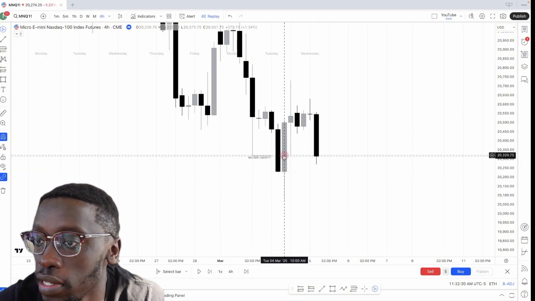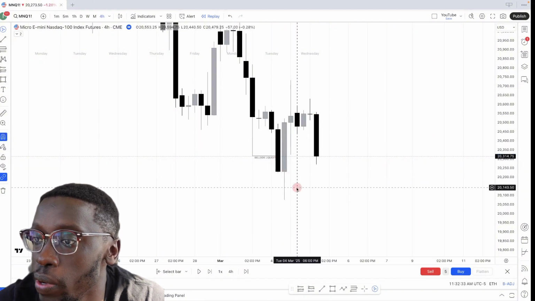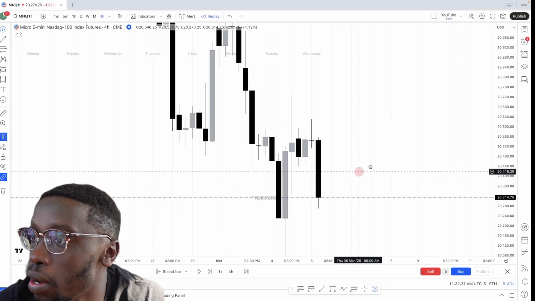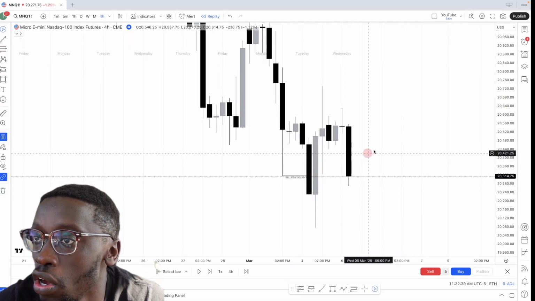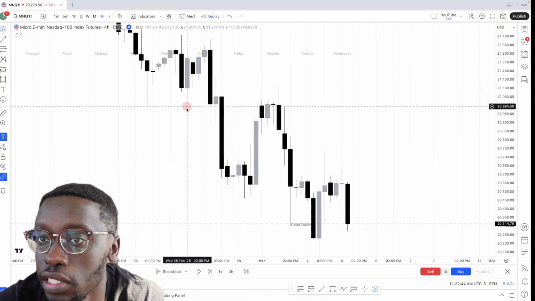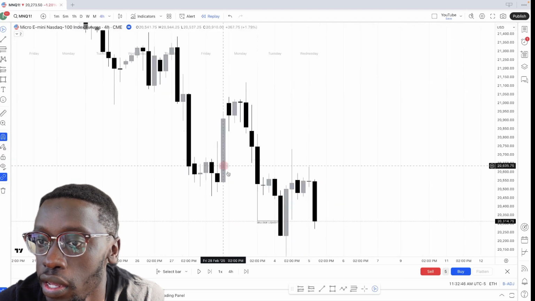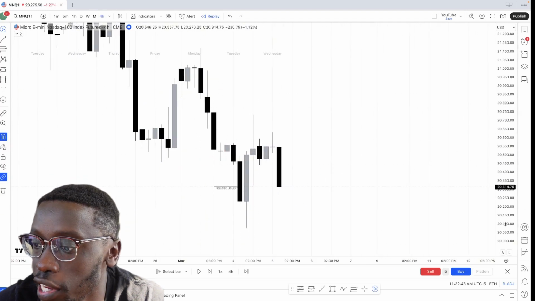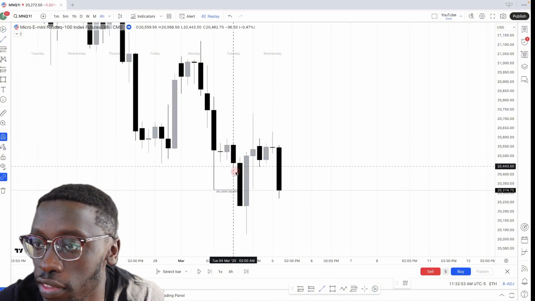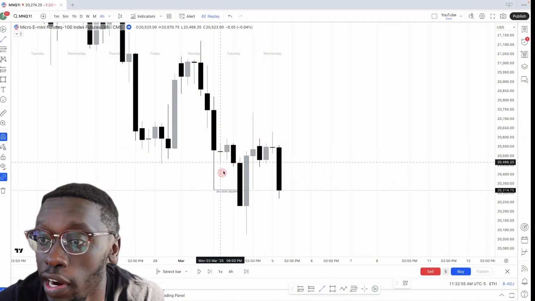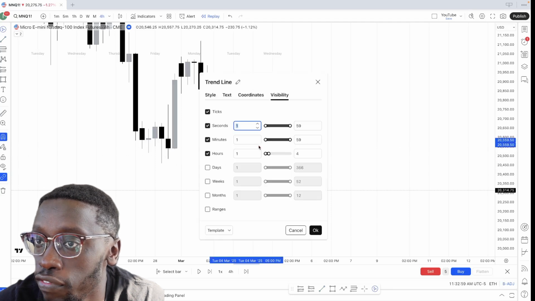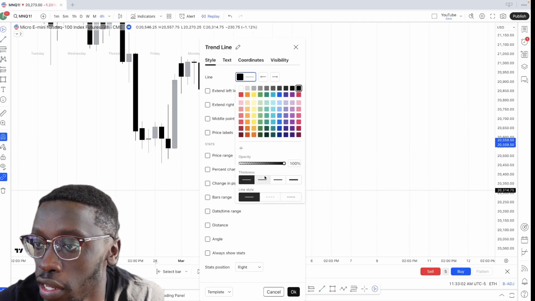And after we swept this liquidity here, Monday's low, we came back up and the market tried to change from bearish to bullish. All of this order flow at the time, for the last couple of weeks, is all straight bearish order flow, right? And in order for the market to change to bullish order flow, we would have to get a close above these candles that swept the low, right? That would be a change of state of delivery here, right? As you can see, the market failed to do that yesterday.